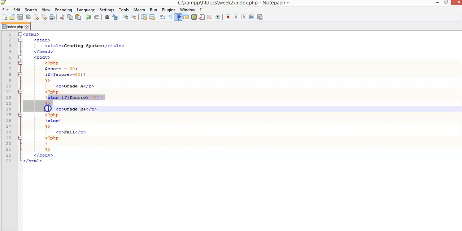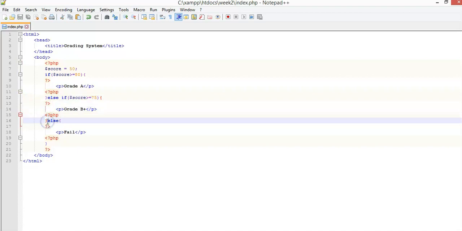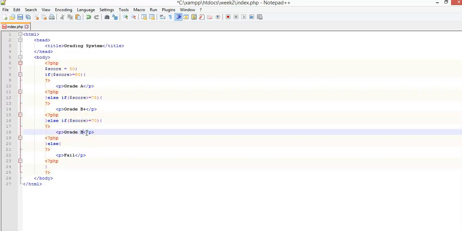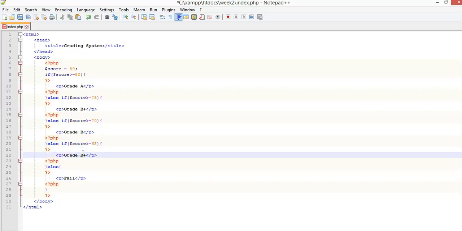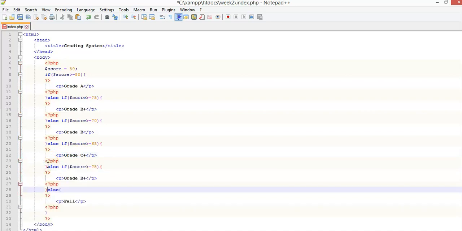Okay. Then 65 and above is C plus. Then 60 and above is C. Then 55 and above is D plus.